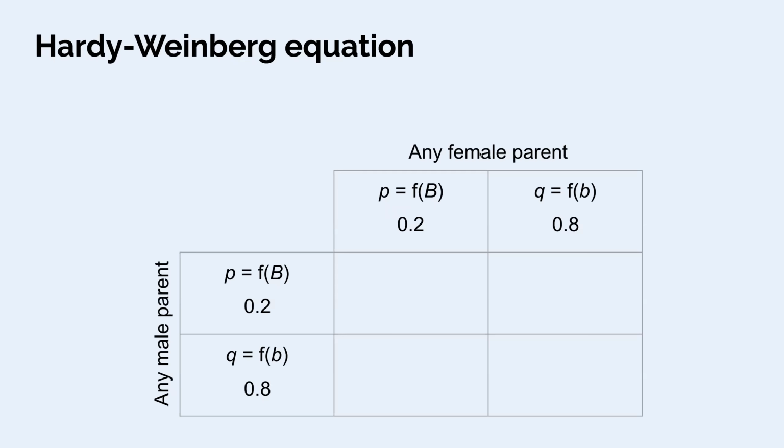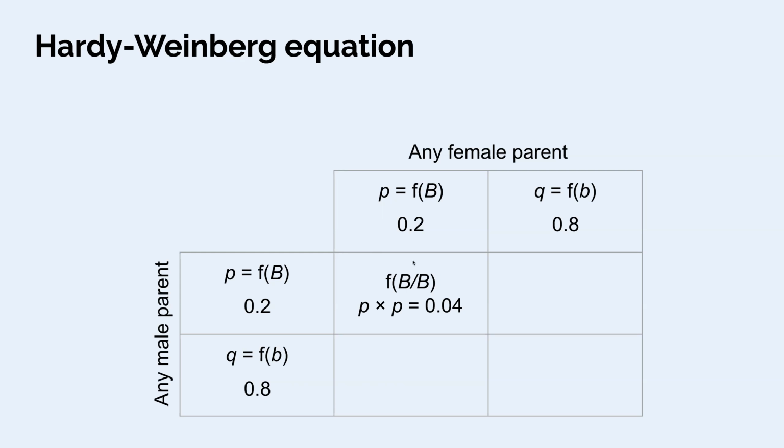So the odds that the female parent donates a big B allele are not equal to the odds of donating a little b. These are proportional to the abundance of these alleles in the population. So 20% of the alleles are big B. There's a 20% chance, a 2 out of 10 chance, that the female parent will give a big B to her offspring. There's a greater chance, 0.8, an 80% chance, that the female parent will donate a little b to her offspring.